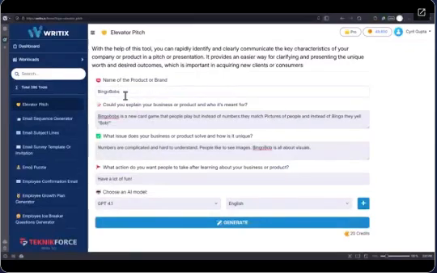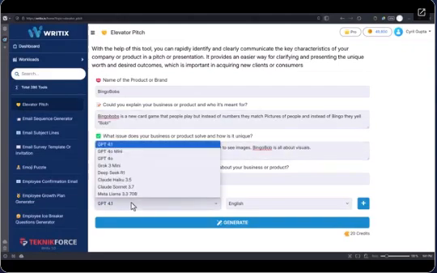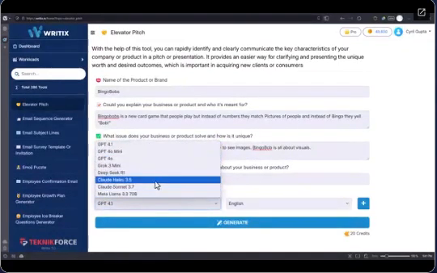All right, I filled some information in about a fictional product that I call Bingo Bobs. It's just a card game, and it's like bingo, but instead of bingo, people yell Bob when they actually find a series. And you can also choose what AI you want to use.